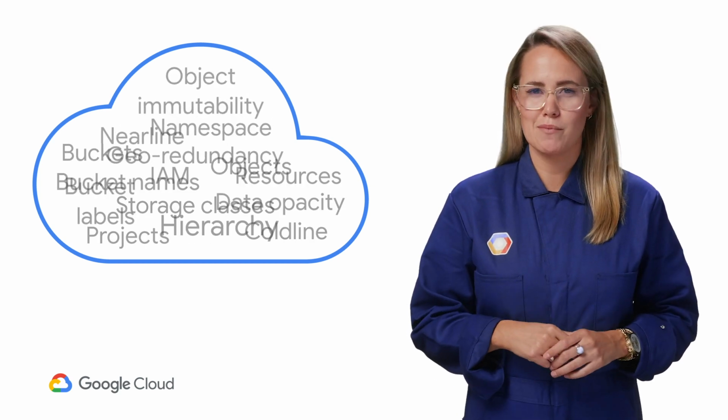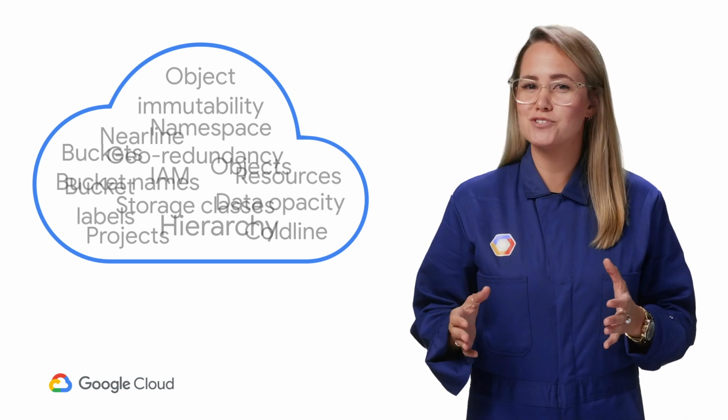Let's start with some vocabulary: buckets and objects. Any piece of data you store in GCS is called an object. And objects are organized into buckets. Buckets are really important because they let you control access to your data at a macro level. That's why there's specific restrictions on how you name, create, delete, and even access them. In fact, one of the most important design patterns you'll find is to design your apps for less bucket ops and more object ops instead.